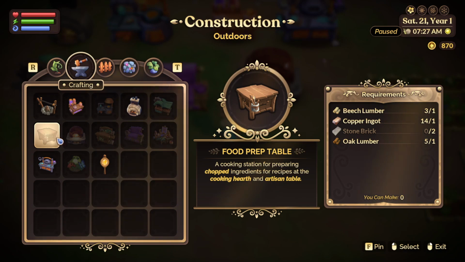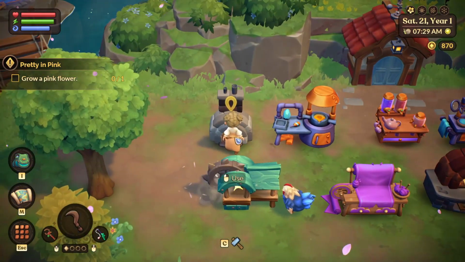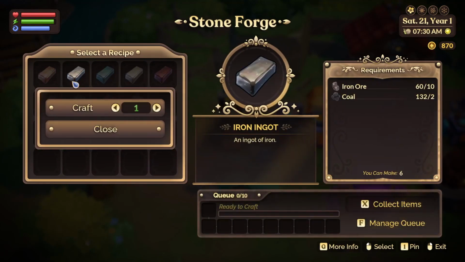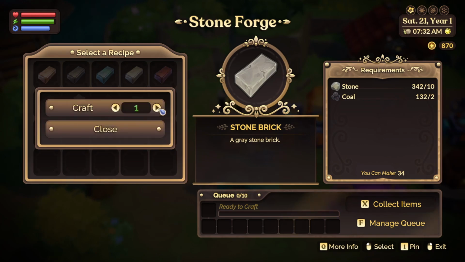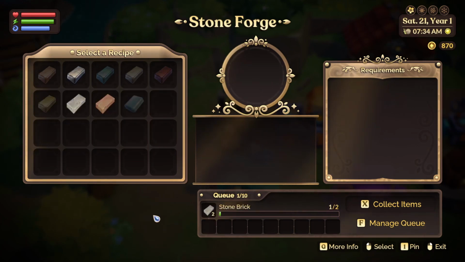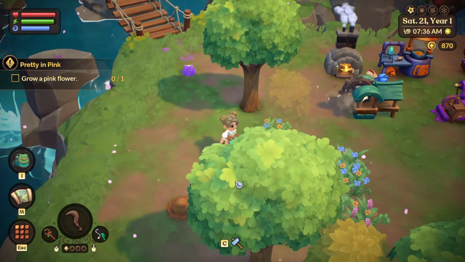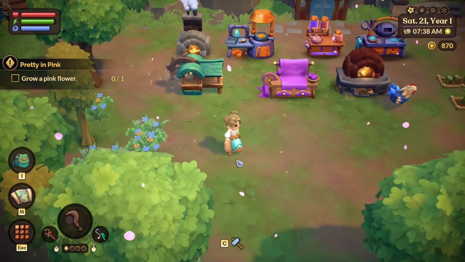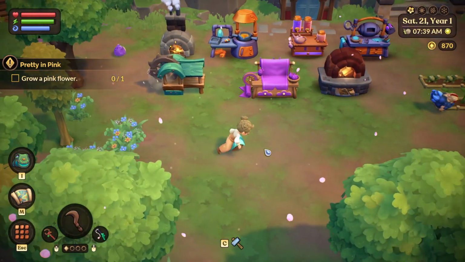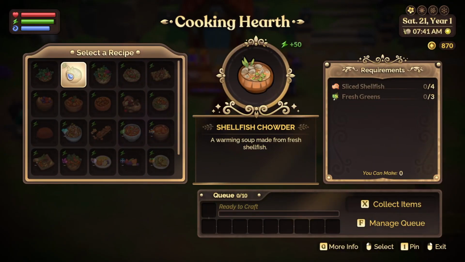The prep table. I need 2 stone bricks. I think that's going to be you. That's iron eagle. Stone bricks. And I need 2 of you. Okay. Whoa! That hurts. Holy crap. Just not expecting that. Can I do anything?